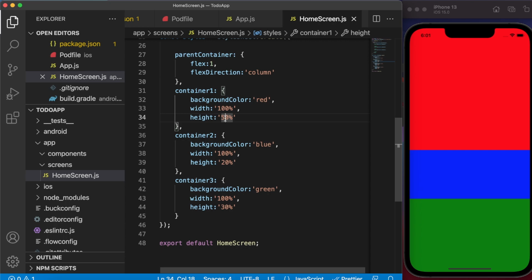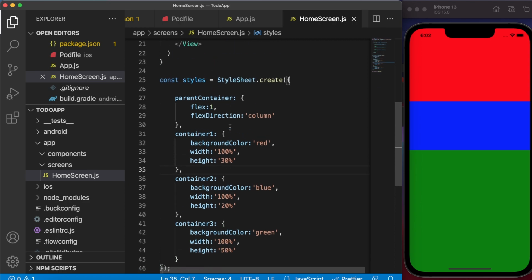If we want container 1, the red container, to be just 30%, and container 3, the green portion, to be half of the screen, we'll do this 50%. And there we go. Hopefully that helps explain the basics of Flexbox in React Native.